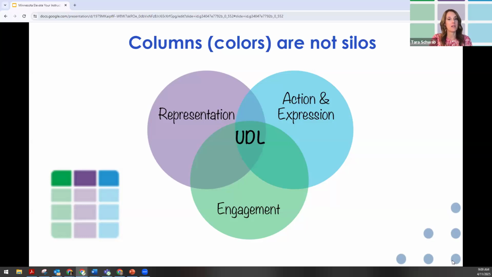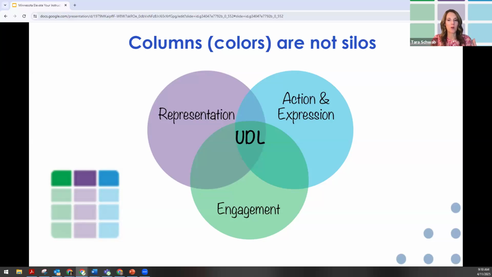So in the area of action and expression, that's all about what are options for ways that students can show what they know. Let's say a group works together to put together a presentation and combines the ways in which they express what they know. So there are options where some learners may draw, some might talk, give a little presentation, or just share verbally what they know. Some might share artwork on a poster. Those are different ways people can show what they know, but where else could this fit? This is also in an area of engagement that's fostering collaboration and community, minimizing threats by having those options.